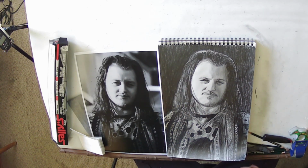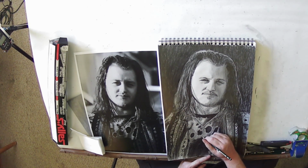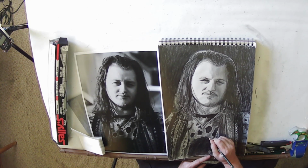Okay, I think I'm going to call it. I'm going to sign it at the bottom. Well, I'll put it maybe up here on his shirt, so you can read it a little bit. And I'm going to date it 2024.